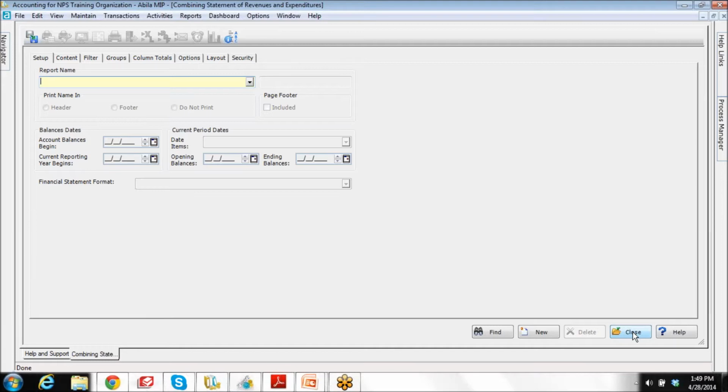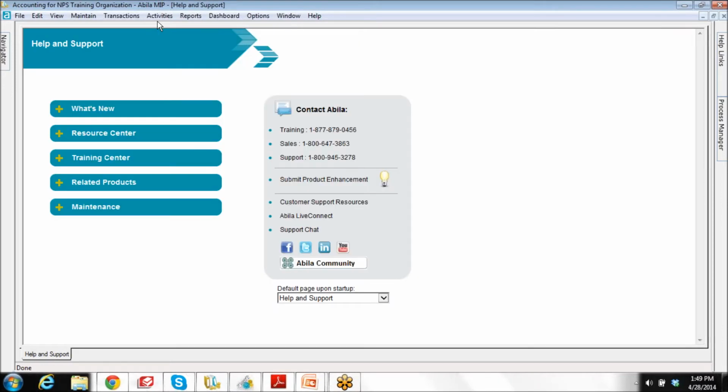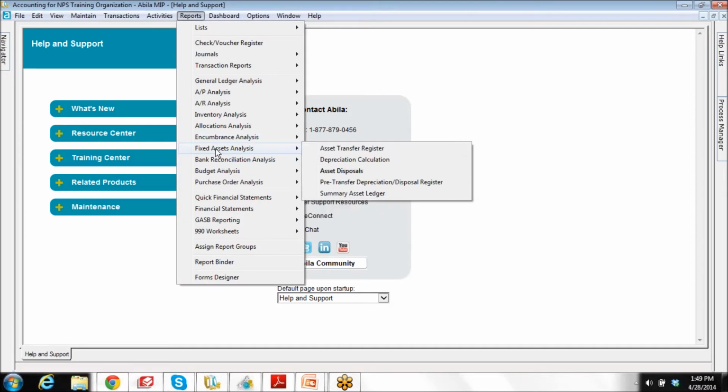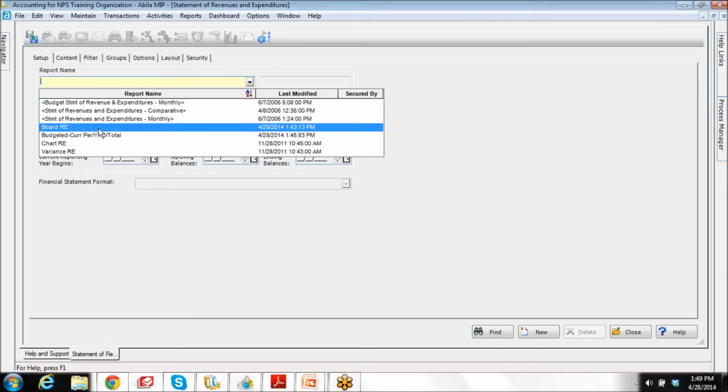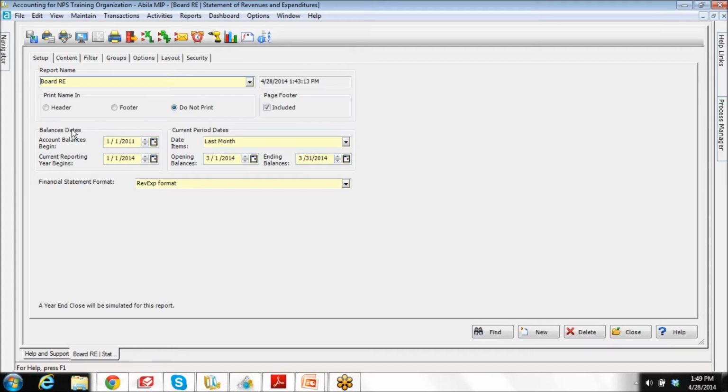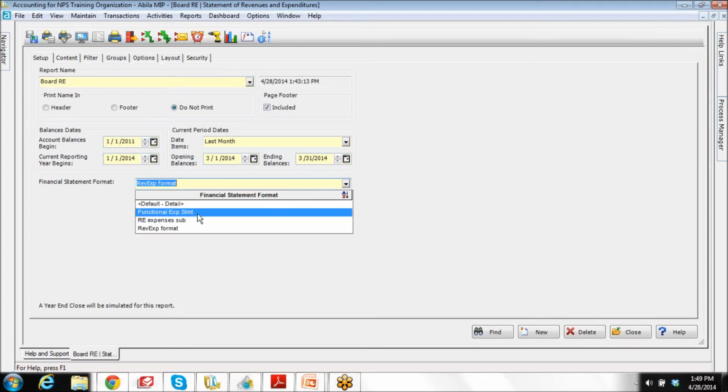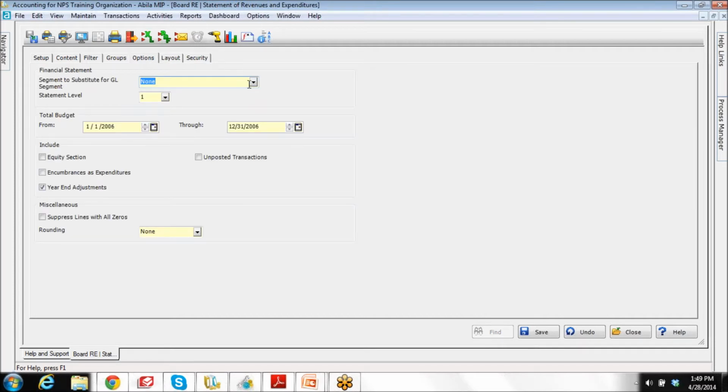So now we've built all those different reports. One thing I didn't show you that I wanted to show you, and I'll come back and show you just real quick, back on a statement of revenues and expenditures if I really wanted to do this. And I'm not going to save this, but I will at least pull it in. You're able to substitute within the format if you want to. You can substitute, for example, a program code in for your GL accounts.